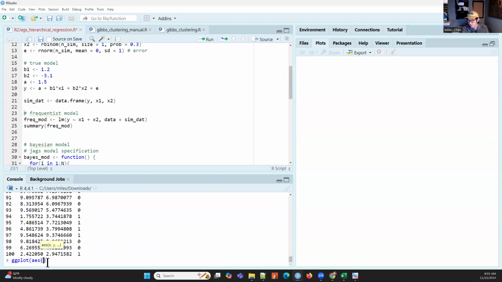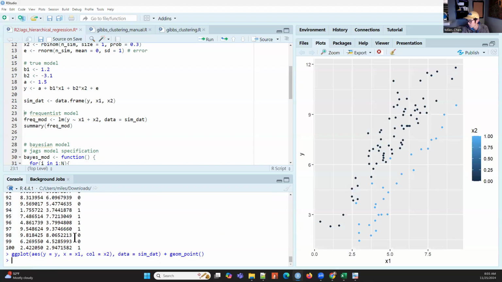We want aes: y equals y, x equals x1, and color equals x2, data equals SimDat, and then geom_point. Does that work? Okay. So this is kind of what our data look like.